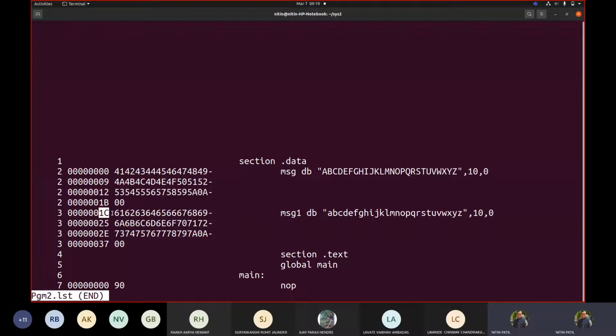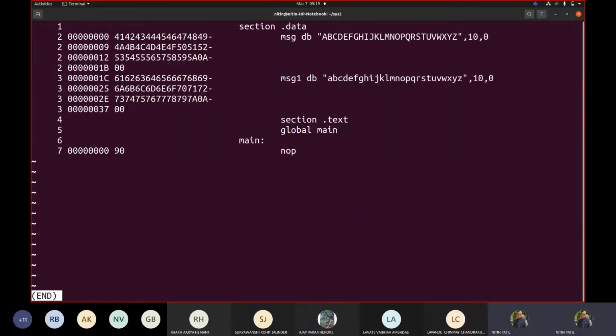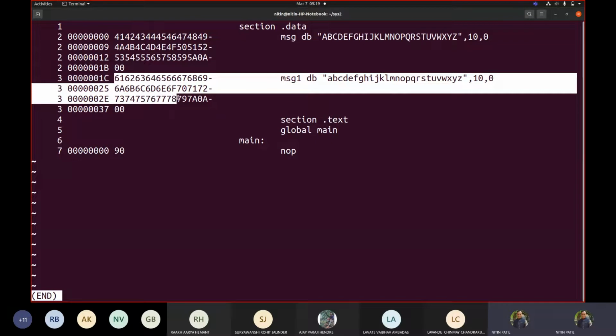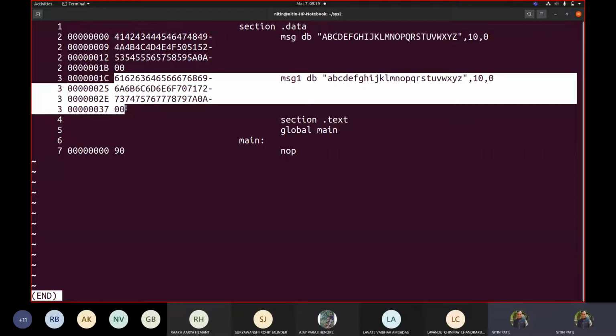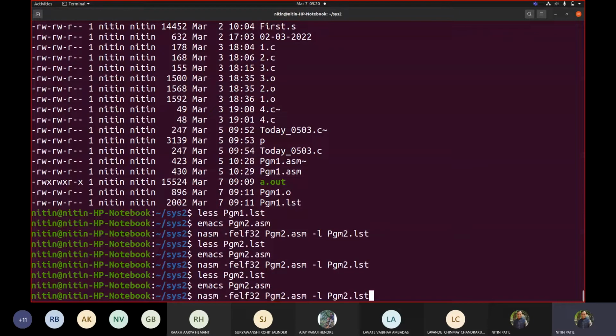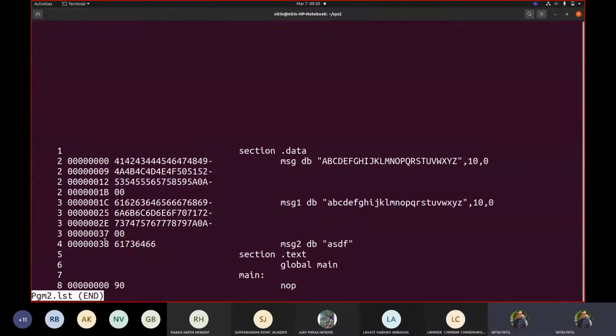So if you add now 26, 28 again with 1C, and if I go on from here, 1C, 1D, 1, 2, 3, 4, 5, 6, 7, 8, 9, 10, up to 26, 27, 28, correct, so next would be what? 38. So if at all I write something, let us try that. If I add something here, I say MHG2 db. Can you see 38? Because we started from that one.